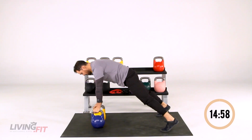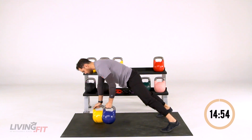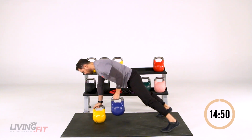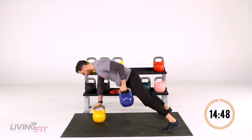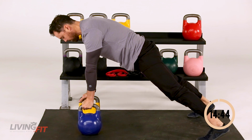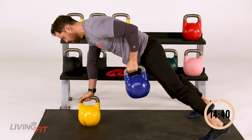All right, let's pull. So drive that hand into the ground, pull with that other elbow or with the other arm. I mean, technically your elbow is coming up too, so you can pull with that elbow. Keep that nice straight position. So notice I'm in a slight round. That's because I'm trying to keep my trunk as engaged as possible without excessive flexion. Switch sides.